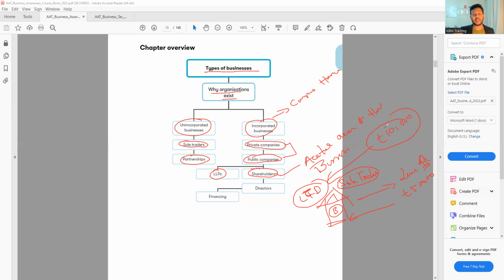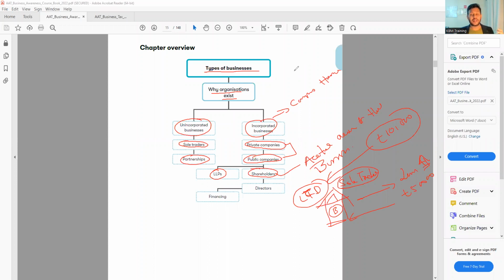So they will not be able to come to my house or to my car to sell it and pay back their loan. As a limited company, my business and I are separate. They can come to my business, see what assets I have in the business, and sell everything they can take, but they cannot ask me personally to sell anything and pay their loan back. So this is the difference between the sole trader and the limited company, and that's how the liability works.